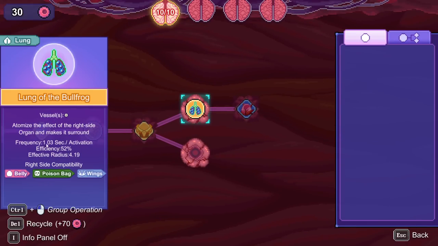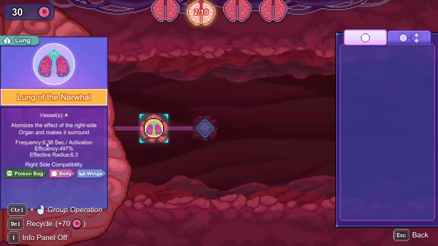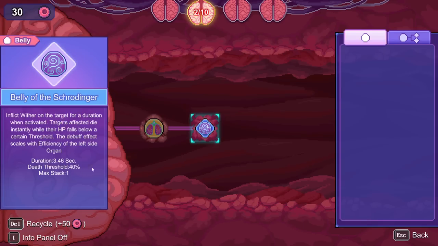Every 1 second, it activates it. So after 1 second, it activates the AoE effect of Blood Coral, which applies trauma stacks, and the more stacks they have, the more damage the stacks themselves do. Second is every 6 seconds, everything around me for 3 seconds gets a 40% threshold death.